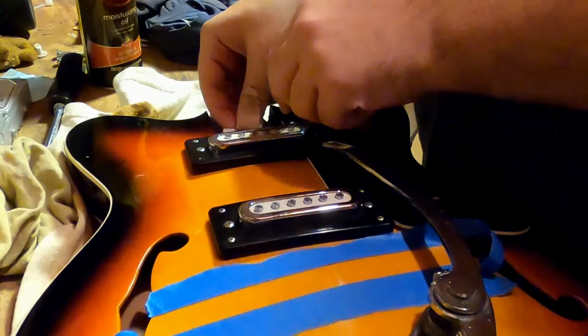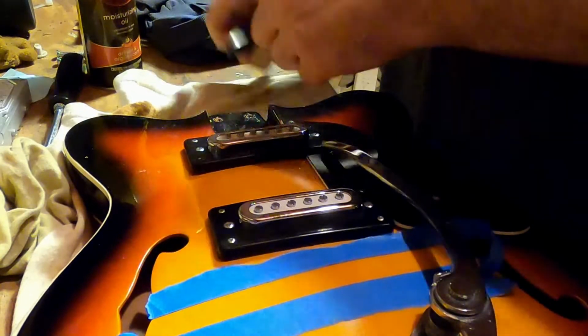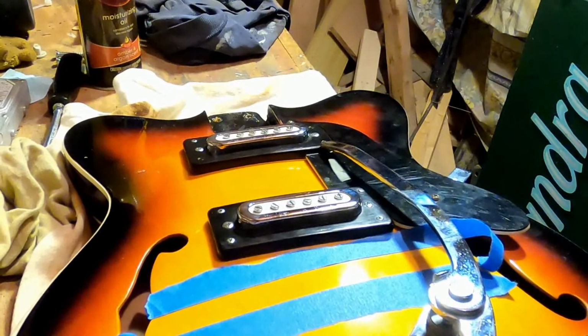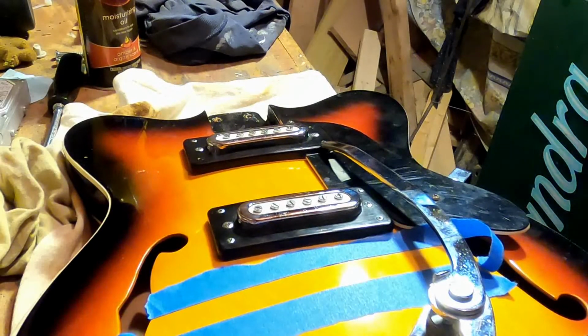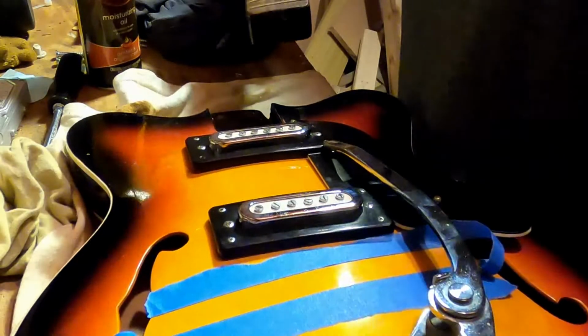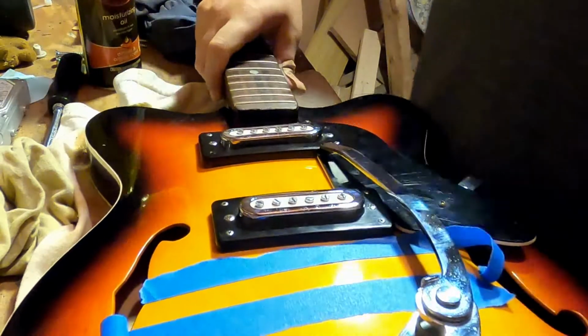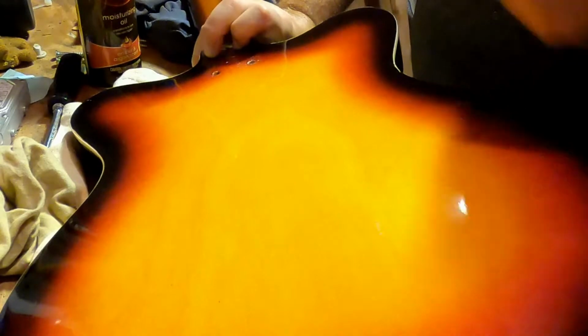Let's try that. In this case, the neck is not as tight a fit as I'd like it to be, but it is what it is. So let's see here if you can see what I'm doing. Yup. So I got it on this end of the neck. And the neck is literally all the weight of this guitar. The guitar weighs nothing. All we're gonna do here is gently slide that back in, flip her around, watch that whammy bar. Don't want to scratch nothing, if I can help it.